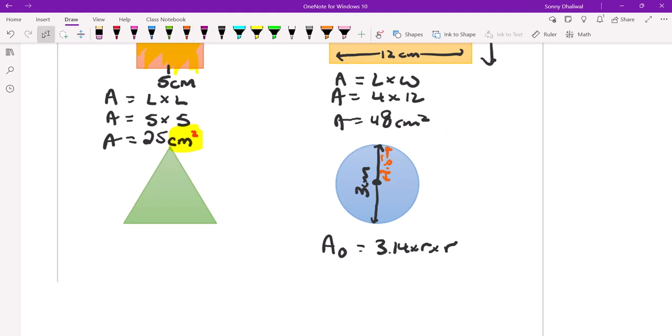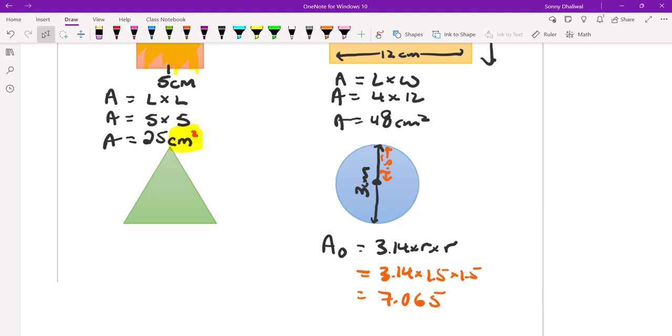So this number here is 1.5. So you go 3.14 times 1.5 times 1.5. Grab your calculator, see if you can do it. Make sure you try it, right? What is it? 7.065. I got this one. What did you come up with? Casho? I got 7.065. That sounds about right.